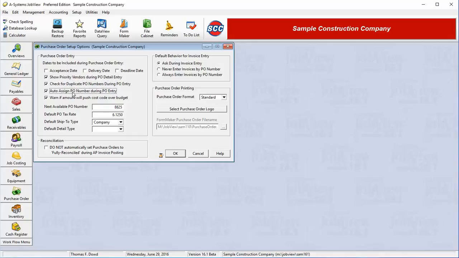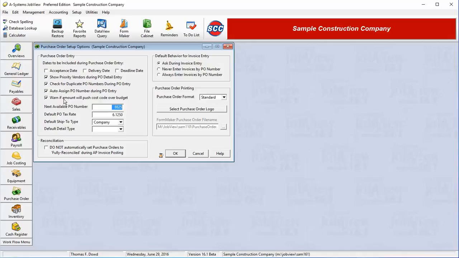This next checkbox allows you to specify whether the program should automatically assign a new purchase order number to each purchase order entered. If this is the case, you can specify the next available purchase order number here. Each time a new purchase order is entered, this number will be incremented by 1.